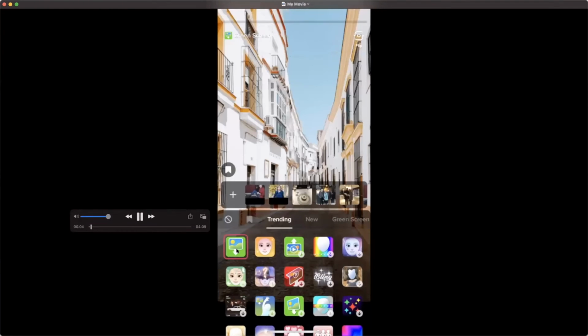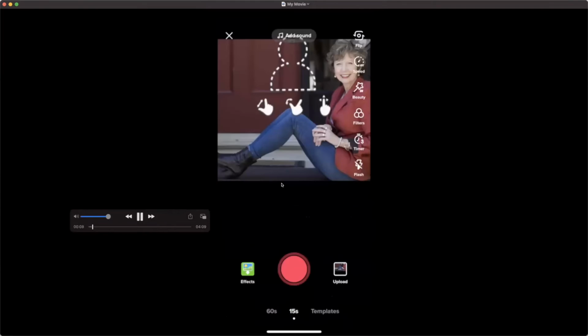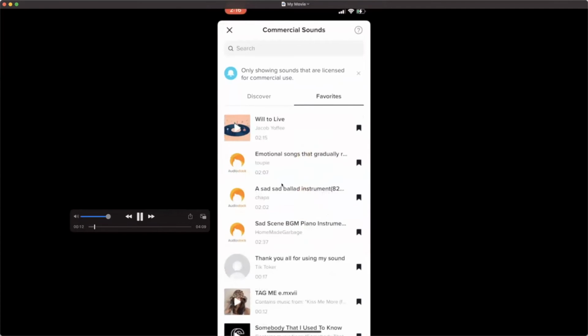So that was just the main screen when you hit film, and in the bottom left corner, there's effects. I use a green screen. That's this one right here. And green screen allows you to select a photo and use that photo as a background. And here I'm just picking a song.